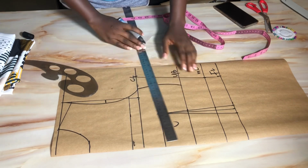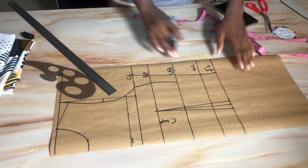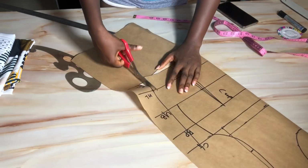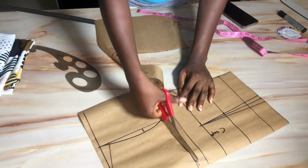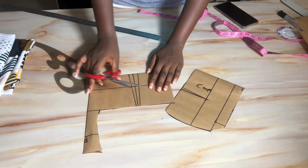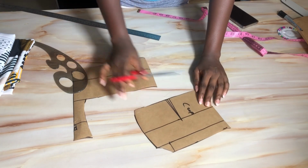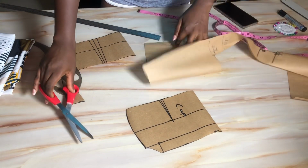So this is going to be the neck of the dress. This is where the neck of the dress is going to start in. So I'm going to be cutting all of this out now. So now this is going to be the bodice. This is what I'm going to be slashing and spreading for my neckline, for my bust. So now before that, let us cut out the back.